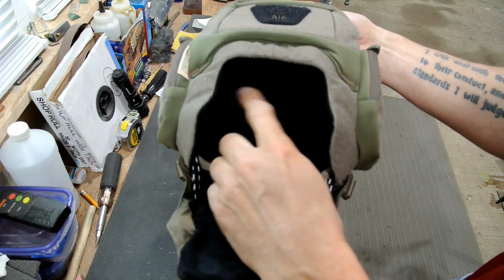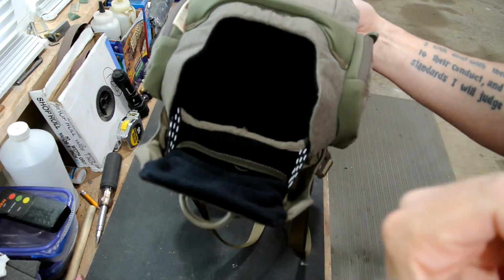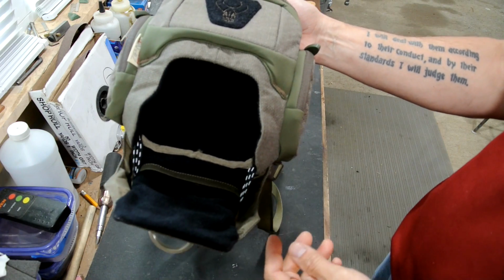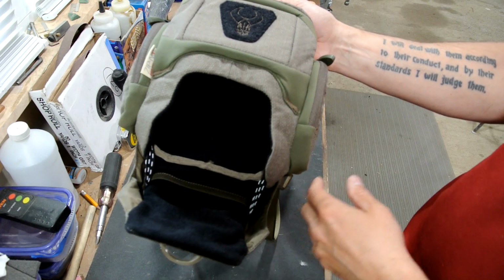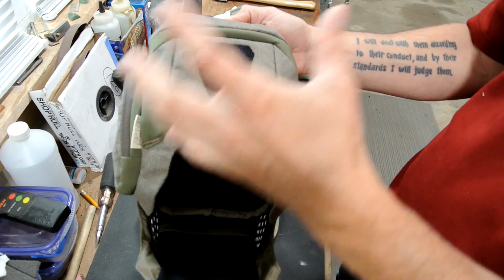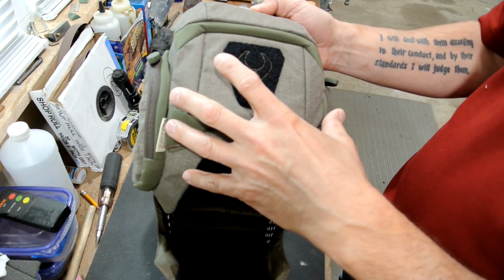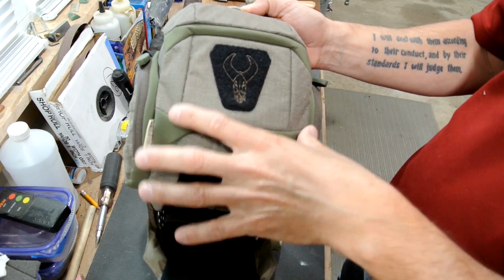The lid, or the little top part right here, this little divider, actually velcros in on all 4 sides, and it comes out completely. So if you don't want a 2-part compartment, you can have one big compartment and just take this out and remove it and put it off to the side. You can also adjust the height and everything depending on what you plan on storing in here. Originally it was made for a rangefinder or binoculars, but you could use it for camera equipment and kit like that. I'm sure with this system in here you probably could use this for backpacking and for hiking and such if you want to carry small kit. You could put a little firearm in here, your first aid kit, whatever you want to do in here.